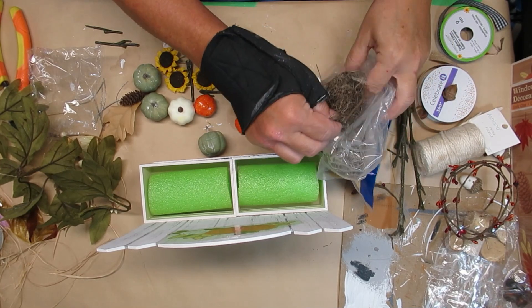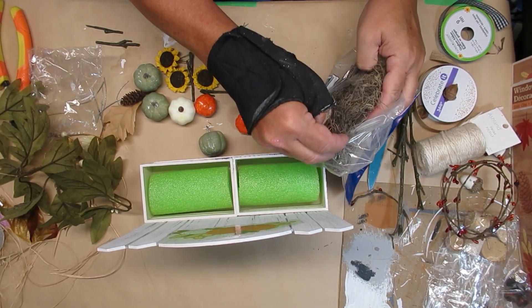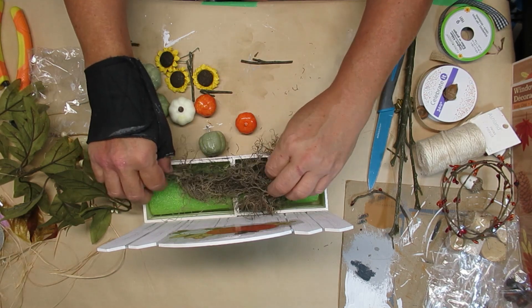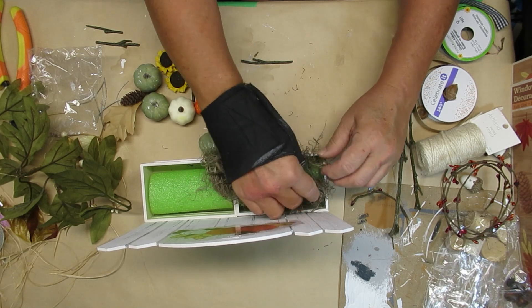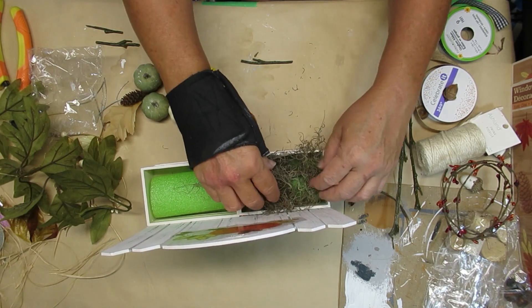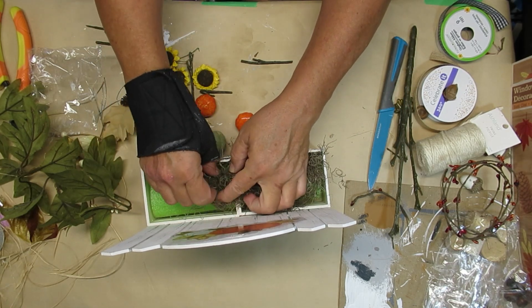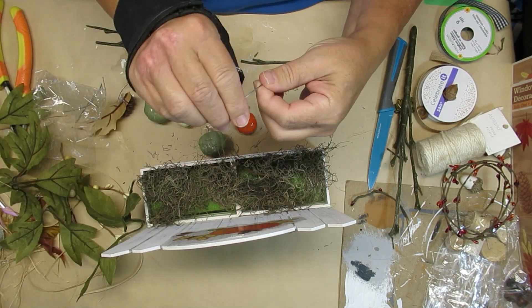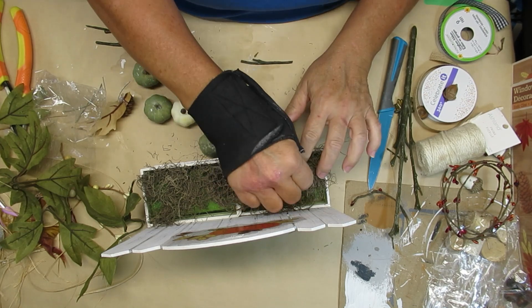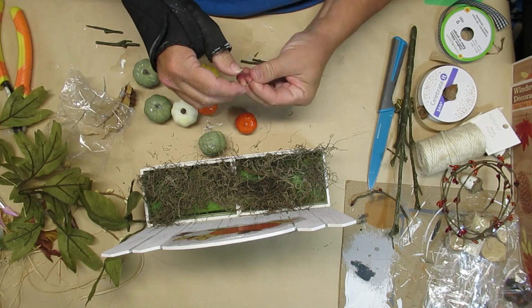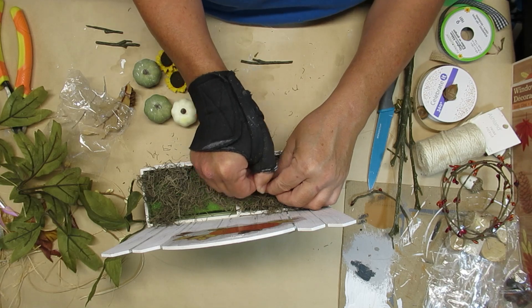I've got some pumpkins, I've got some green and white ones. I'm going to start off with some Spanish moss and what I like to do with the Spanish moss is tear it out of the bag over the garbage pail because it makes such a mess on my desk and I can't stand that. You can't see me but I am ripping it into the garbage pail and then you'll see me bring some of the Spanish moss and I'm going to just start pulling it apart and covering up that pool noodle. The other thing that I like to do is take some little pieces of wire and I just bend them into a u-shape and that will then just be poked into the Spanish moss and into the pool noodle because then I don't have to deal with the hot glue and the Spanish moss.